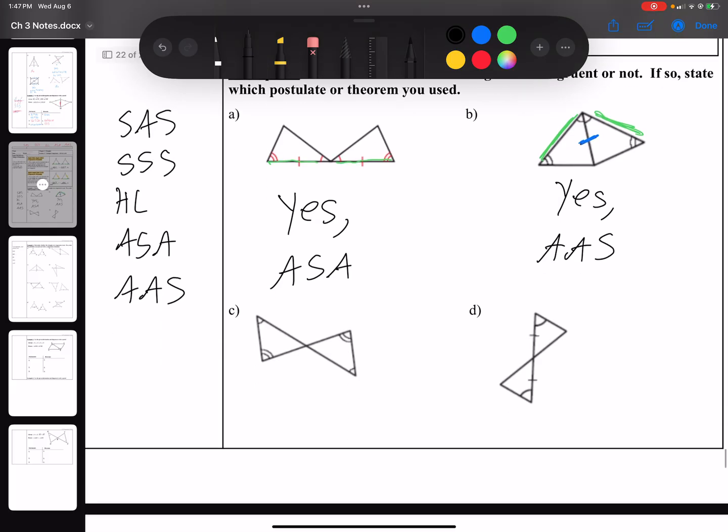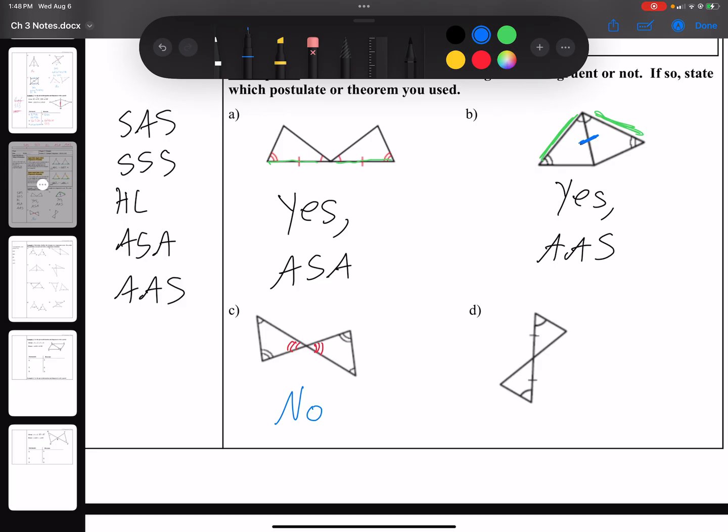Now C, yes, we've got vertical angles in the middle. I can add that they're equal. But I don't know anything about the sides at all. In order to know that triangles are congruent, I need to have at least one equal side somewhere. Every single shortcut involves a side somehow. There's no information about the sides of these triangles, and just because the angles are equal doesn't mean they're the same size. That's something else. So no, we don't have enough information there. We need to know at least one pair of equal sides somewhere, and we do not have that in this diagram.